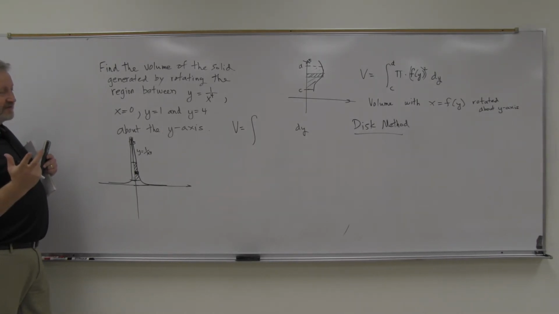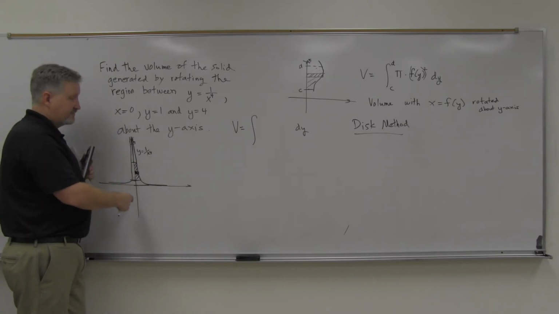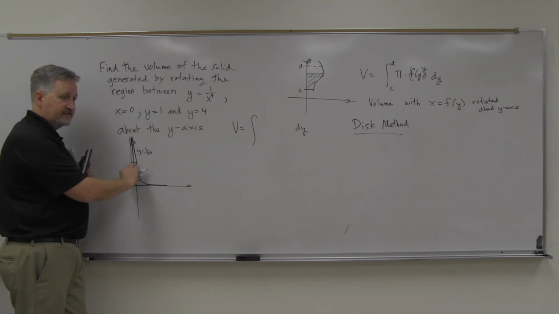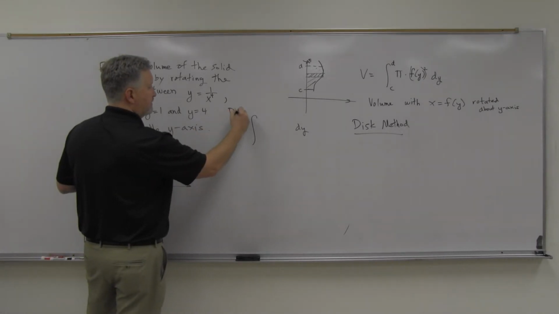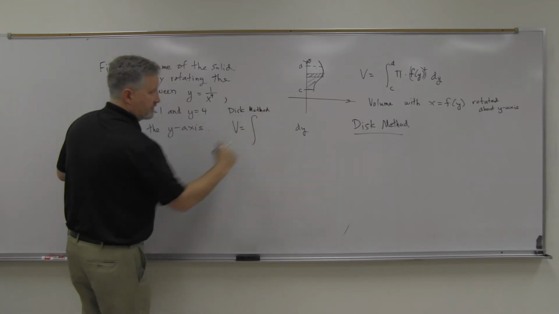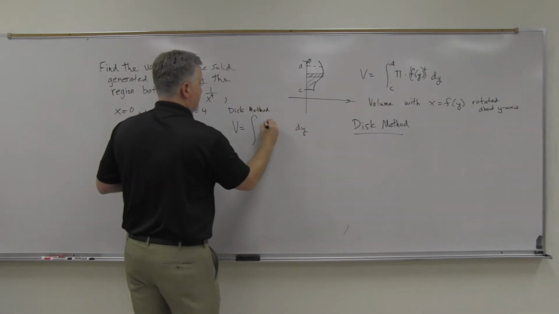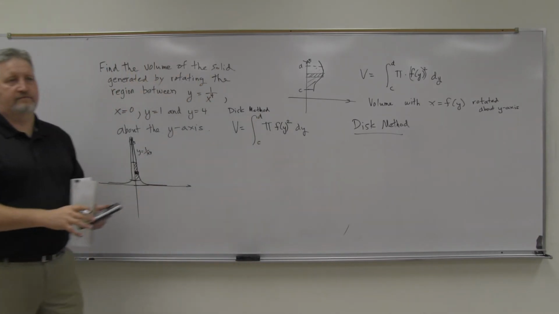And you probably guessed because of where we're at in our lecture, but just to point out again, it's still going to be the disk method because here's the axis of rotation, here's the typical rectangle, they're perpendicular, that's disk method. So I want to do the disk method, the one integrating with respect to y, which we just talked about, is pi times f of y squared, and then we go from c to d. So I want to do that.